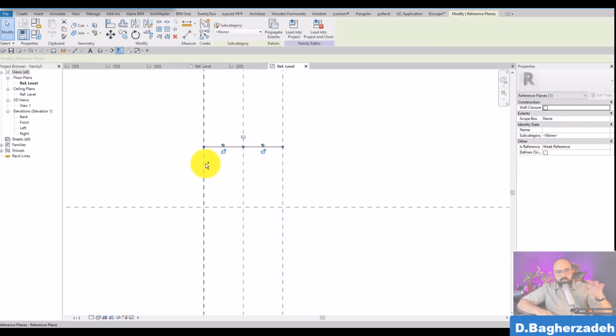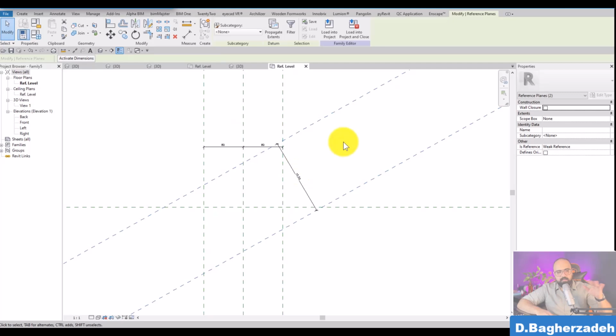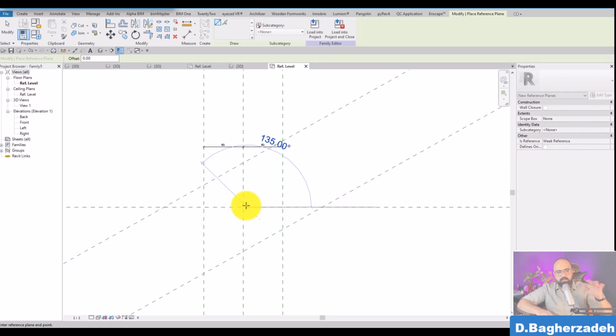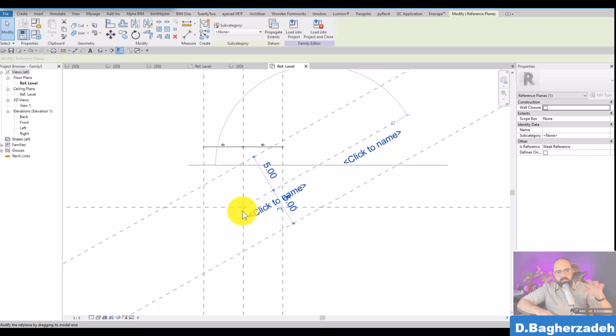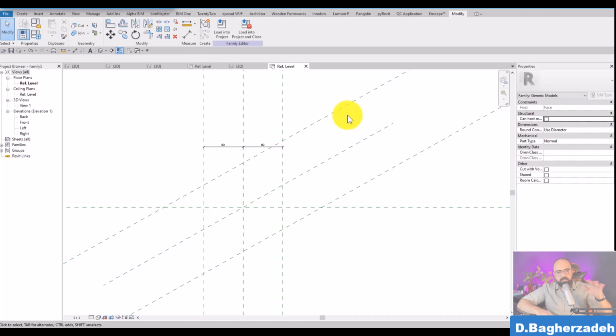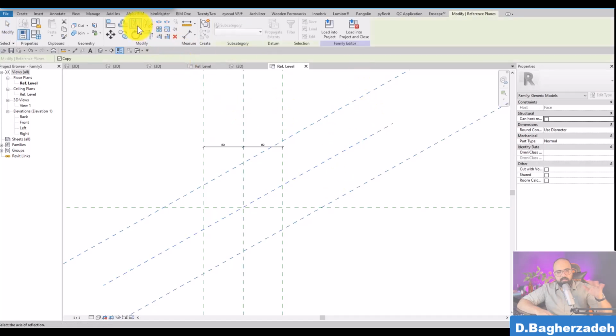And EQ. Right here, I hold these two which are on the sides, because it's not possible to have the middle one. It's not possible to rotate it or change it. Rotate and copy. I want to rotate them according to this middle, 60 degrees. I remove the dimension for now, and now another dimension from this center parallel to the others. And this one here. And now I select 3 of them. M and M to have mirror pick axis, and I mirror them according to this axis.